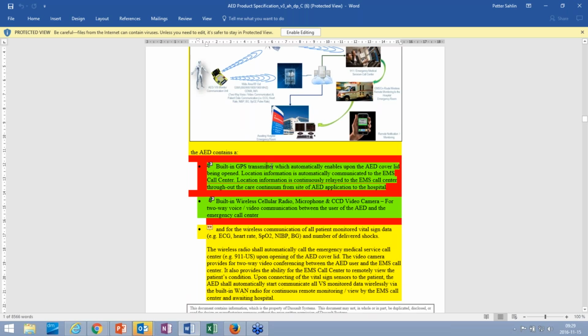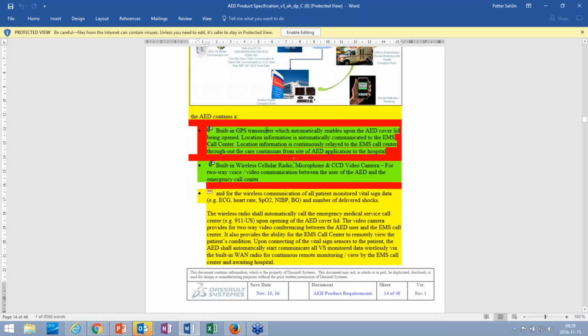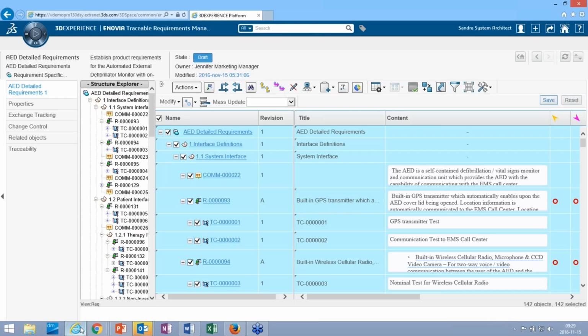So this one is traced, or generated from the system. Built-in GPS transmitter. So this is this requirement which we see here. So it's really an easy way to generate requirement specs based on detailed requirements.